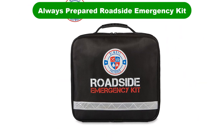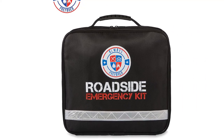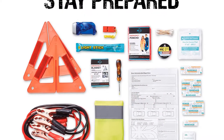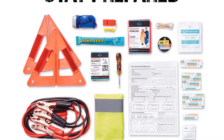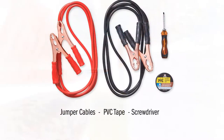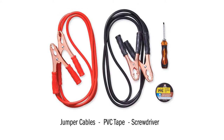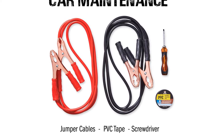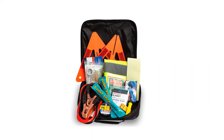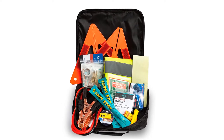Number 3. Our third best pick is the Always Prepared Roadside Emergency Kit, 62 pieces. Marketed as perfect for first-time car owners, this safety bundle weighs about 3 pounds and measures approximately a foot square, though only about 3 inches tall, suggesting it could store in the spare tire well. The bag itself is described as heavy-duty nylon. The jumper cables are 8-gauge, which seems to be a common theme with these kits.